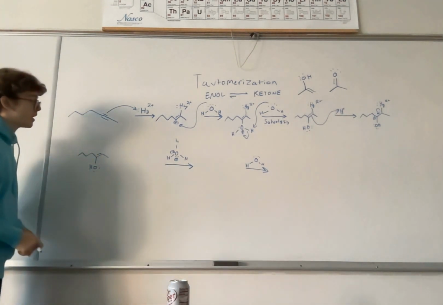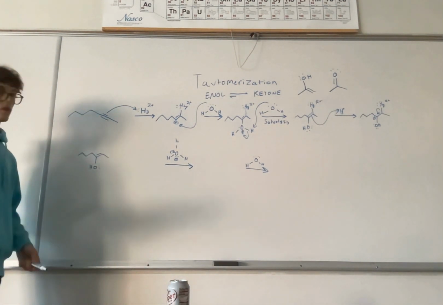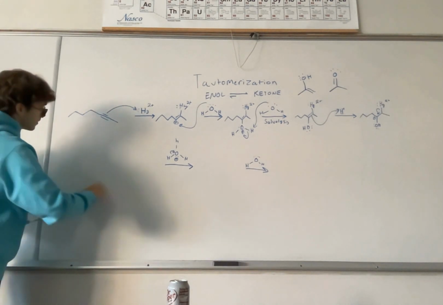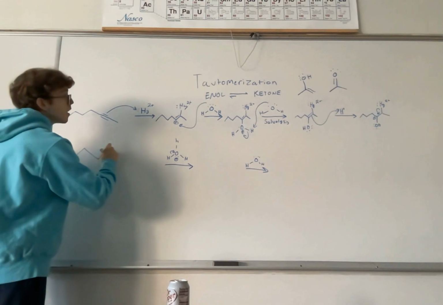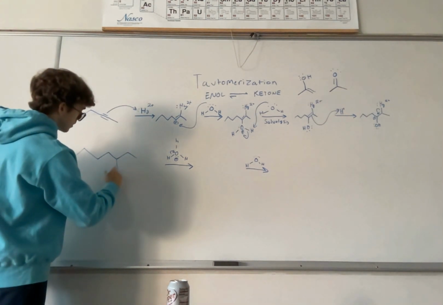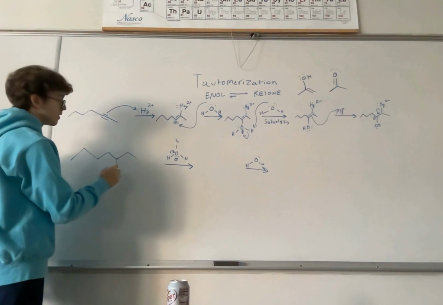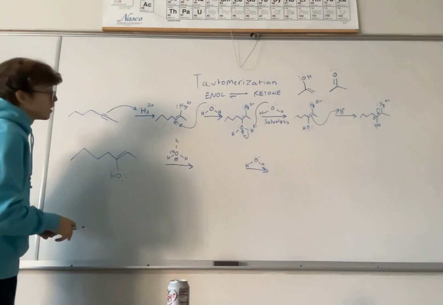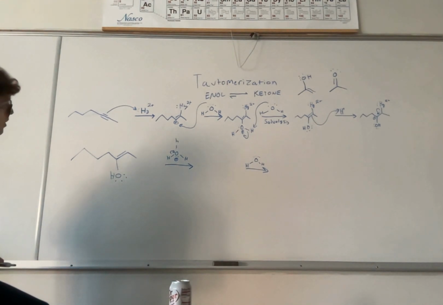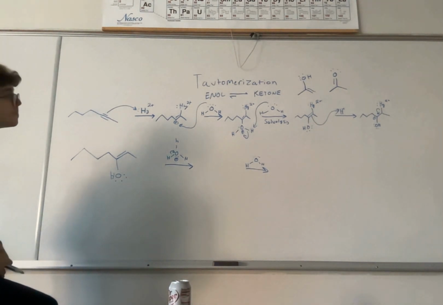Now we have an actual alcohol. Look at that, everyone. I should probably draw this a little bigger. Hold on. I just noticed I'm drawing this very small, so it's probably hard for you guys to see. Okay, so we look at an enol and we look at a ketone.